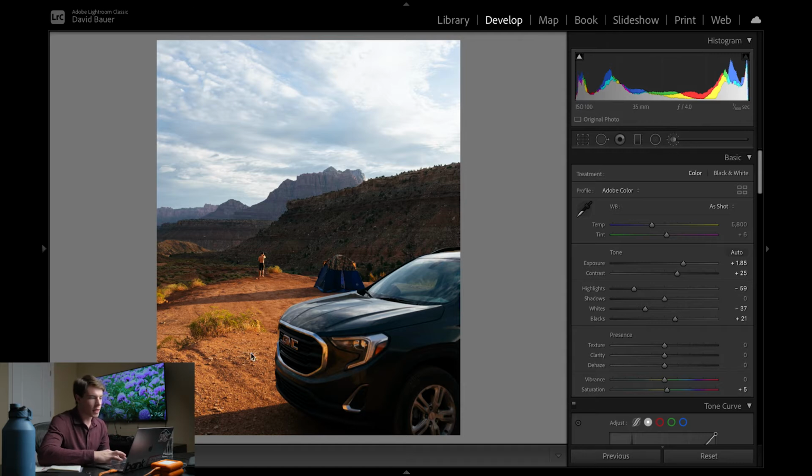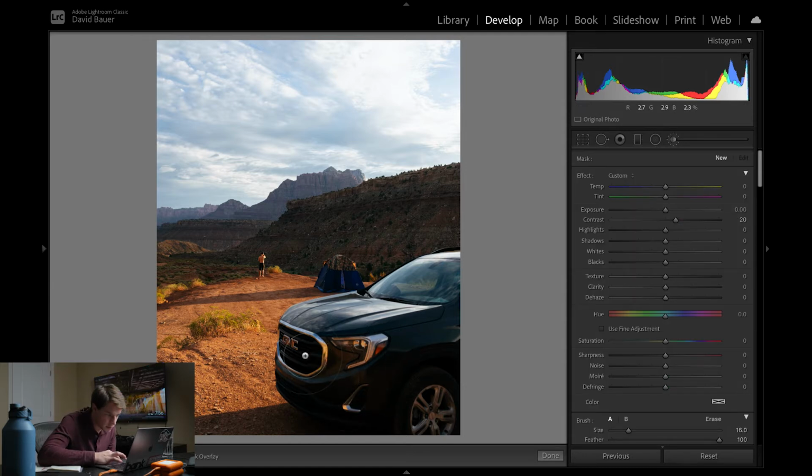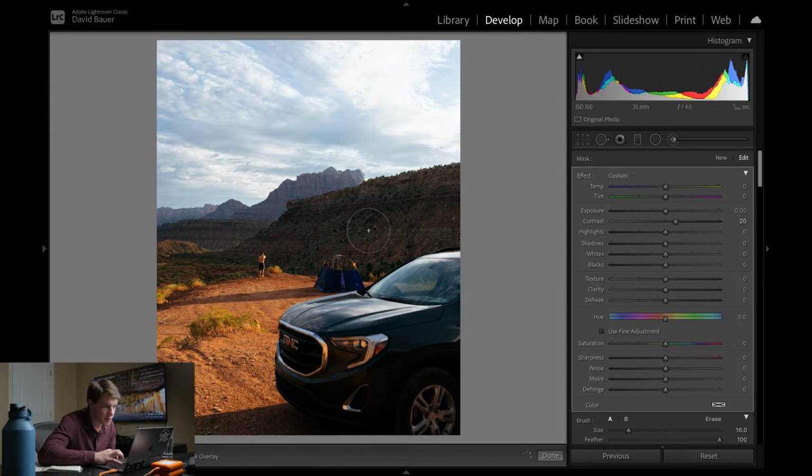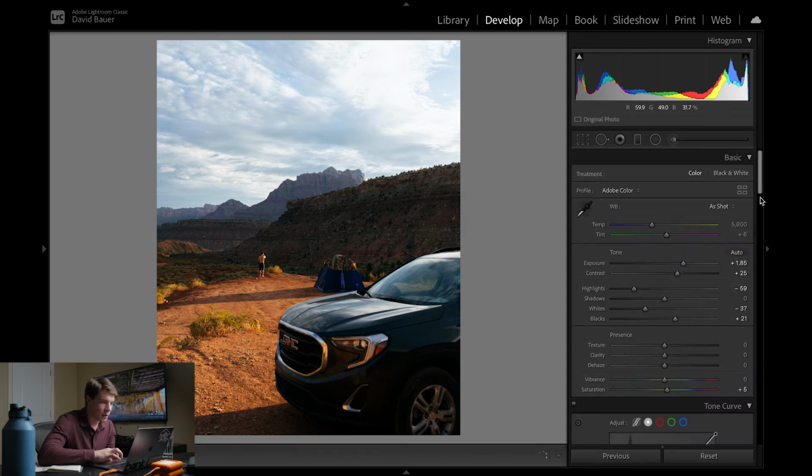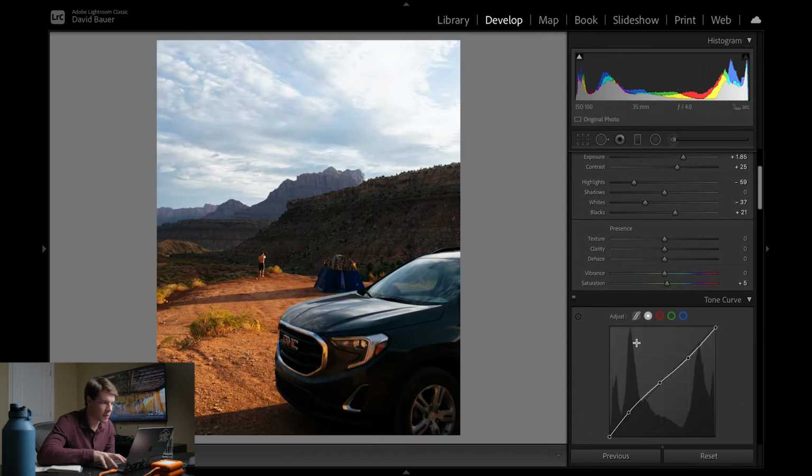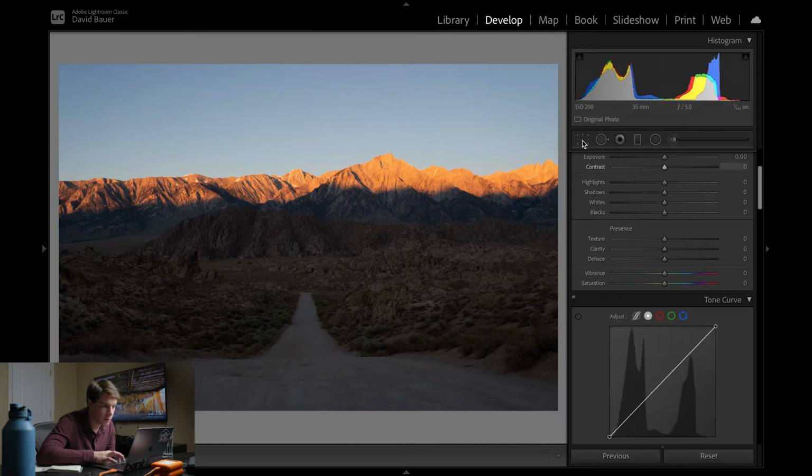And then a lot of times I like to add localized contrast with these brushes here into the shadows, just to keep some of that detail. When you lift them up, sometimes I find it looks a little bit weird, but sometimes I'll brush it onto some foliage as well, just to really bring that out. And honestly, you keep tapping before and after, obviously, because you can get used to things really easily, way more than you think you could. And I'm really a fan of that. So let's move on.